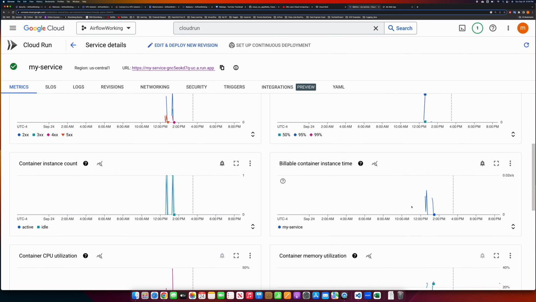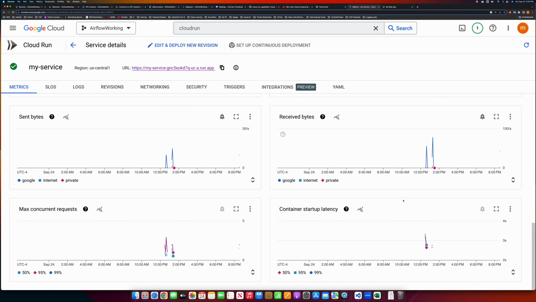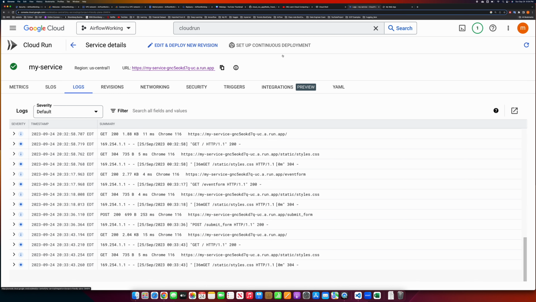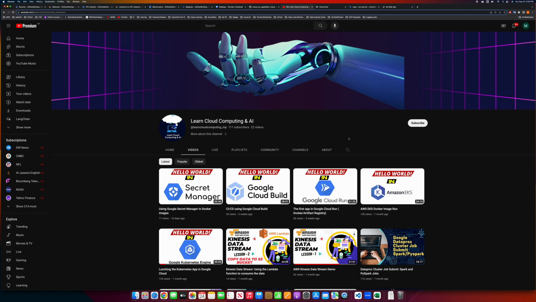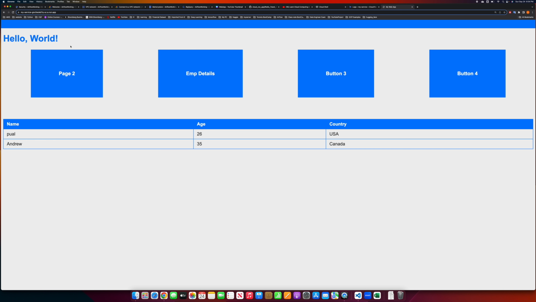So this is Cloud Run. All this information is on Cloud Run. Also you can see the logs and things like that. I have done a video on this if you want to learn a bit more about Cloud Run and how you can run an app as well. So this is the small app, guys. Let me show you again. This is a small app which you can use in real life. You can build it perfectly, add colors and build the form and everything, and use Redis and Google BigQuery here as data storing options.